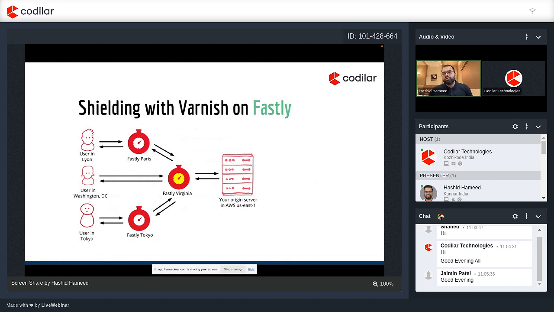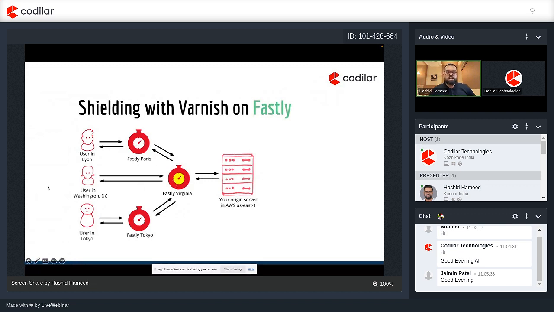Now all the requests from the other nodes around the world go to the shielding node first. As you can see in the diagram, a user in Lyon requests the page. It goes to the Fastly Paris node, then to the Virginia node, then to your origin server, and then back to Virginia, back to Paris, and back to the user.